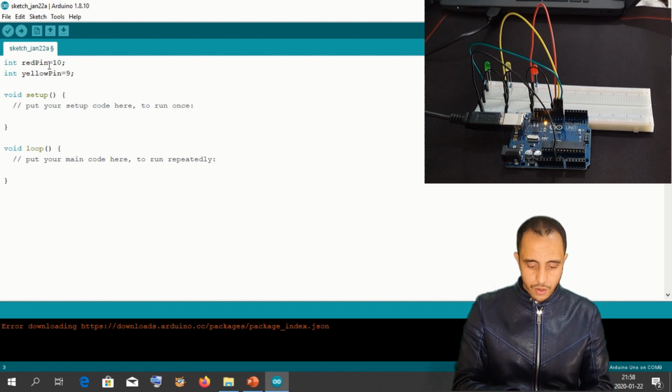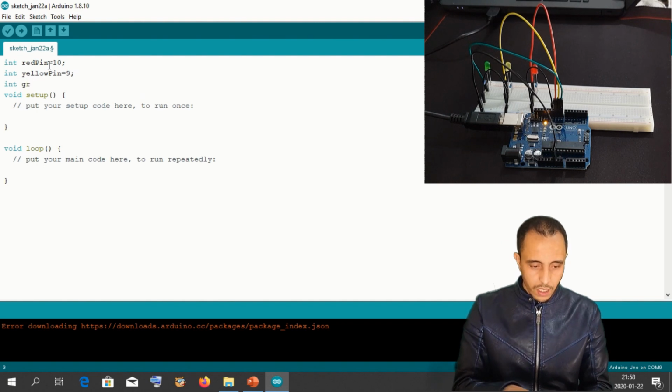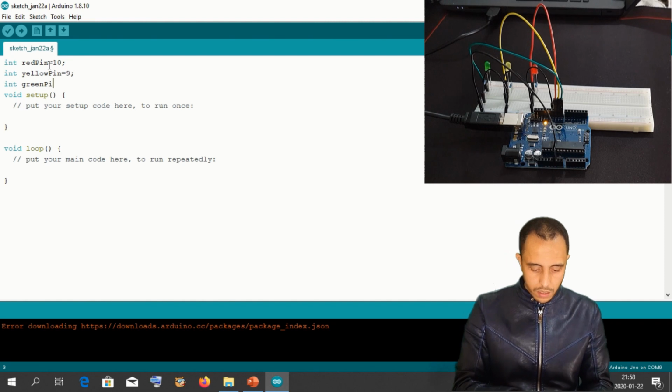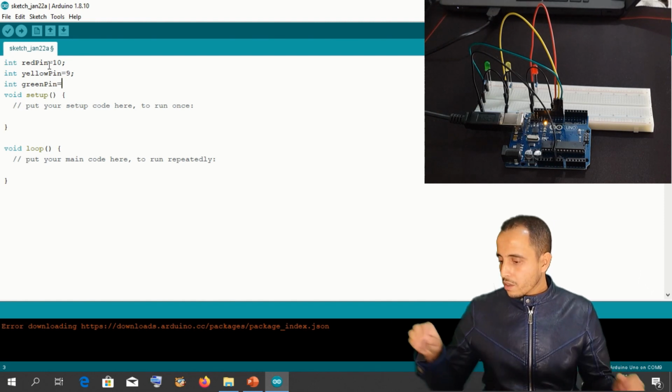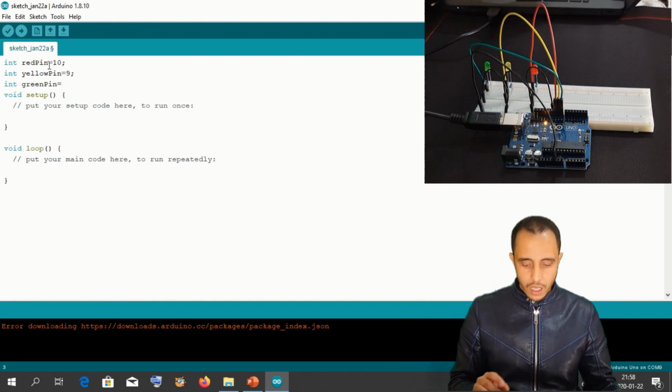And the third variable for LEDs is the green pin equals, as you can see in our circuit, 8, pin number 8.